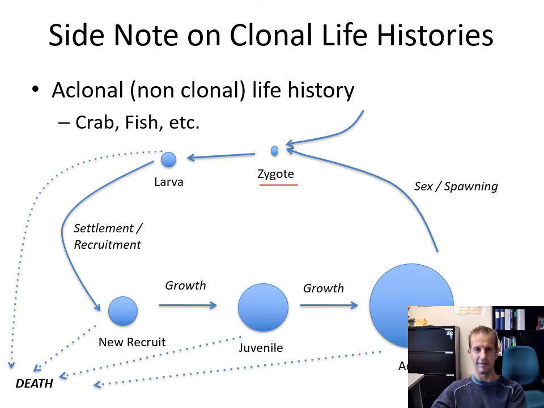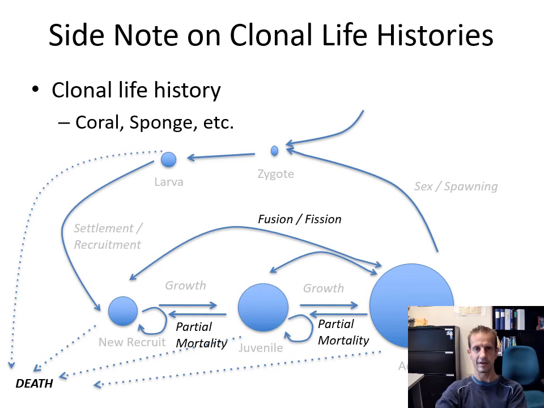Now, if you're a clonal organism, part of a colony, you've got all the same possibilities, you could grow bigger and get to the next stage, or you could die, but you've also got some other possibilities. So let's look at the life history possibilities if you are a clonal organism that grows in a colony, like a coral or a sponge or bryozoan, something else that grows as a bunch of fused zooids. As you grow, you could shrink. That's one of the possibilities. Or your colony could just not grow, or you could stay the same.